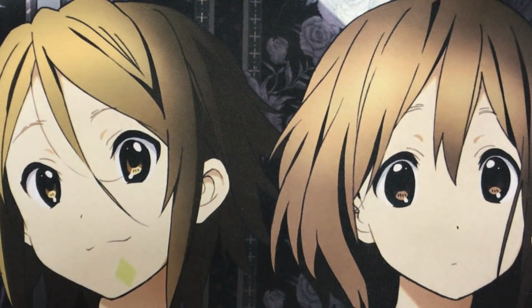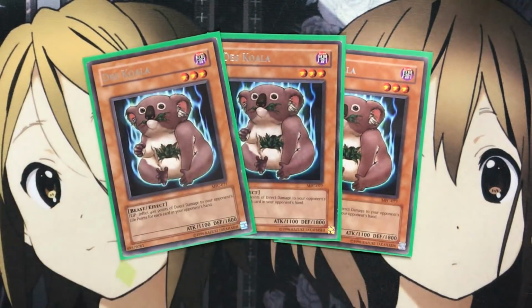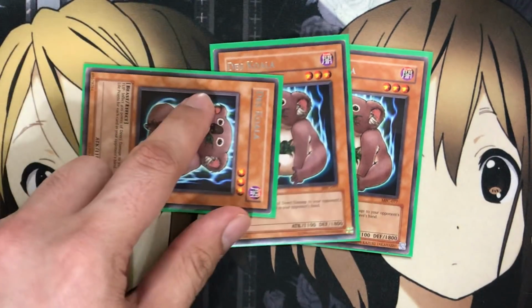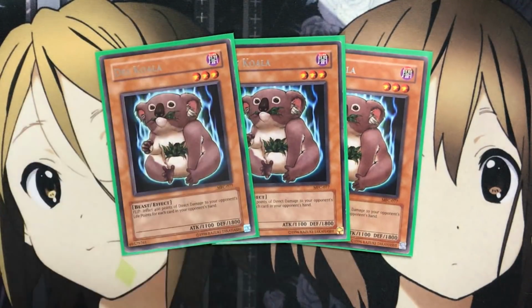So to start off, for the Koala Monsters, our first Koala Monster, the main one, also Chumley's Spirit card, is Des Koala. It's a flip effect: inflict 400 points of direct damage to your opponent's life points for each card in your opponent's hand. So just being able to have this card set up, it's got 1800 defense, so pretty good defense as well. Just being able to burn your opponent for that damage definitely does come in handy.